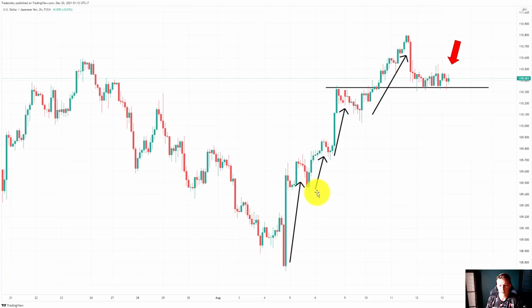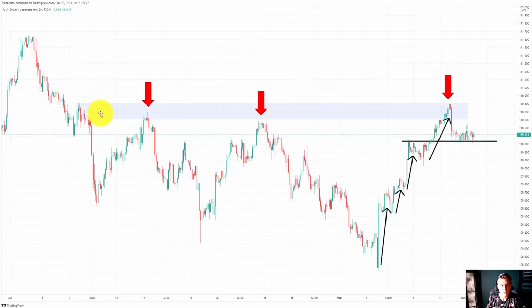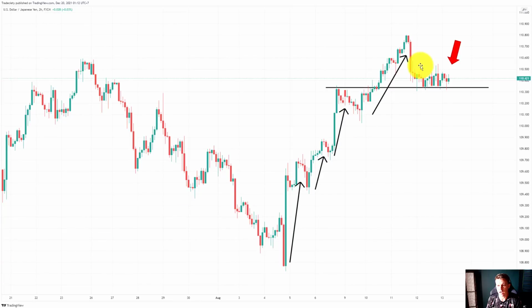We have wave 1, we have wave 3, 5, and wave 7 impulsive waves. So the market is in a mature uptrend. We are trading here at an important level. You can see when we zoom out, here is an area where the market sold off a few times in the past. So that makes sense to then look for a head and shoulders.